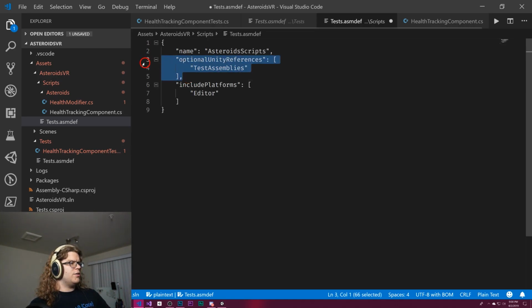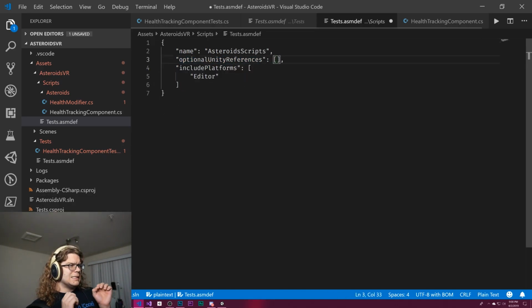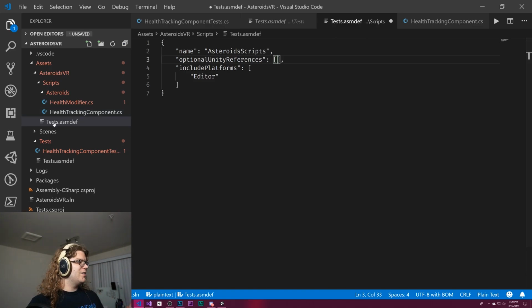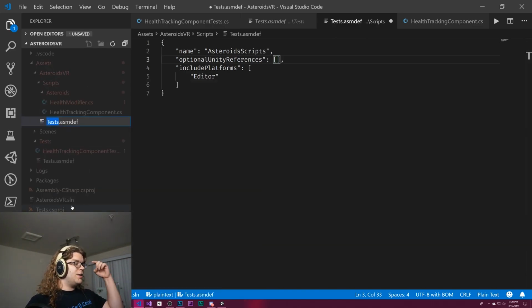I don't think we need any of those. I can just keep this empty, I think. Maybe. I don't know what I'm doing. We're gonna find out. I'm probably gonna have to recheck some of these include platforms, but I might not actually, because I think this assembly will only end up being used when we're actually testing the thing. All I'm trying to do here is create a file that defines an assembly for Unity to generate so that we can include it in our tests so that we can test it.